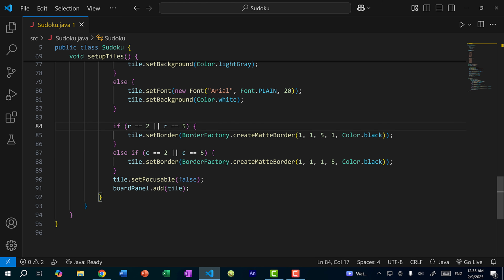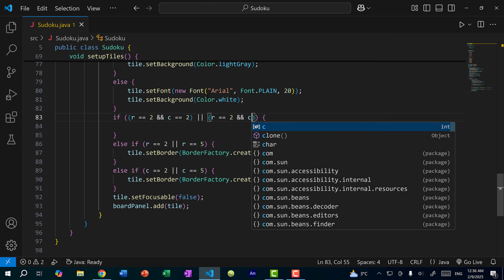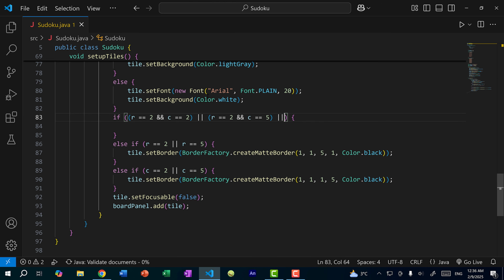So I'm going to make this else, and over here I'm going to do if r is equal to 2 and column is equal to 2, or r is equal to 2 and column is equal to 5, or r is equal to 5 and column is equal to 2, or r is equal to 5 and c is equal to 5.